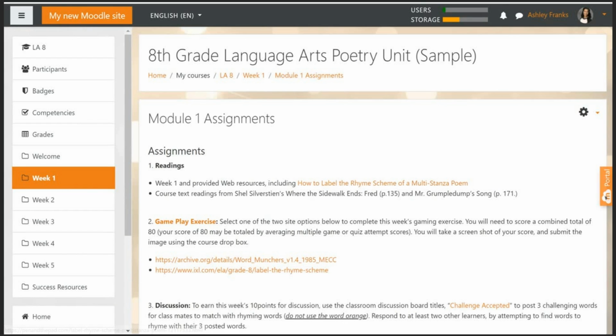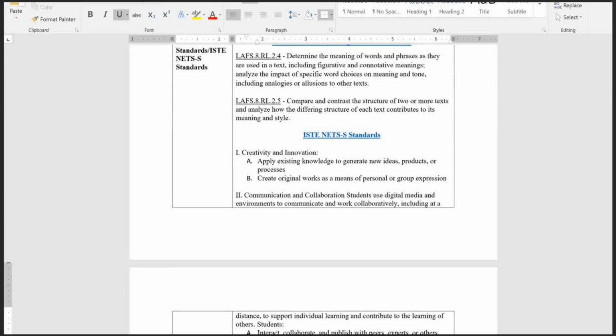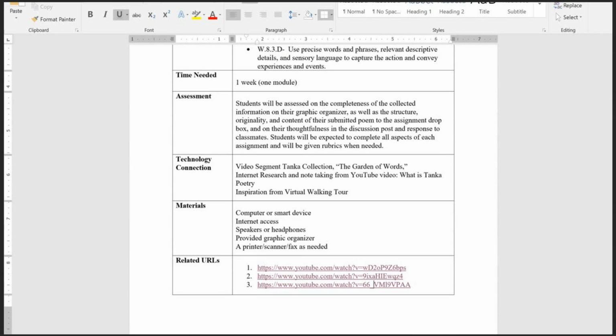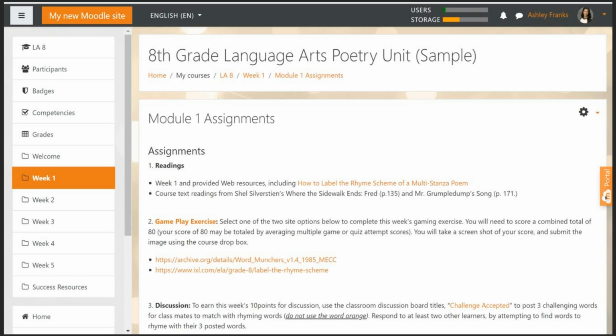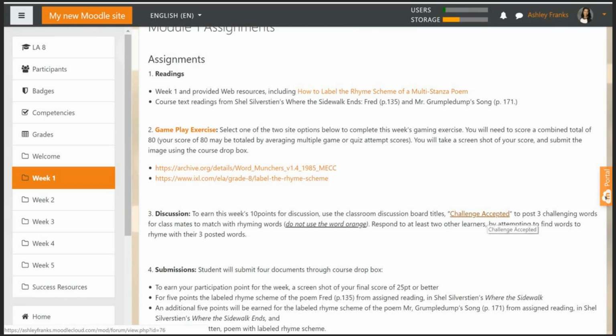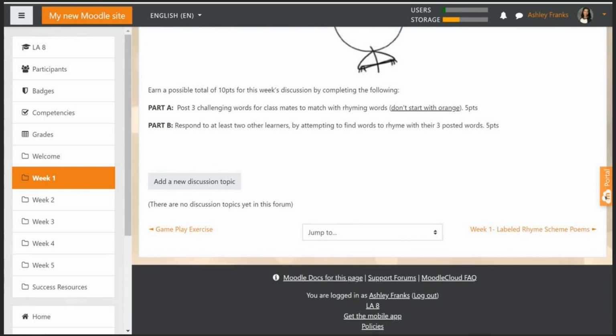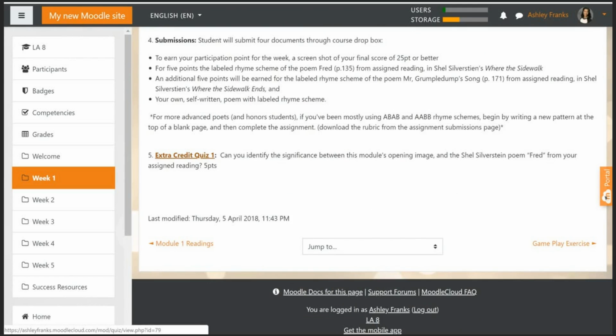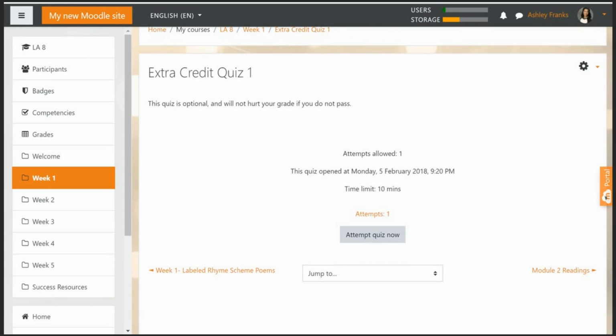For the assignments that would have to be submitted for this lesson, as you can see when we scroll down on the lesson that you're being given, students have assessments for completing a graphic organizer. They will also be expected to write a poem that is unique, and they'll be given rubrics that they can use to review each lesson. When you look at this Moodle site, you'll see that each of these links are available for the readings that they needed to complete. These will link to the discussion boards that they are expected to post their discussions inside of. And you can also make sure that quizzes are embedded if you decide that that's the route that you would like to take.